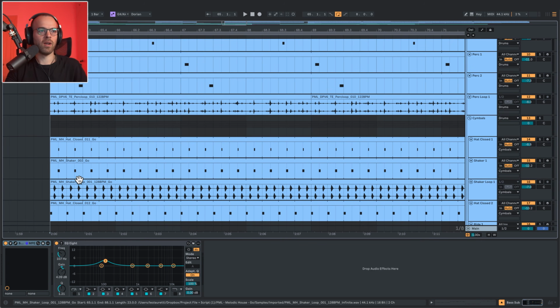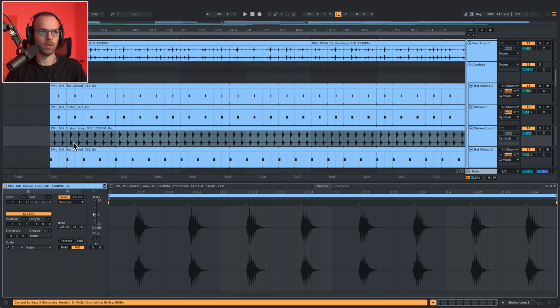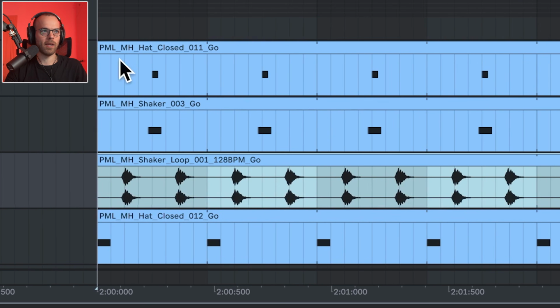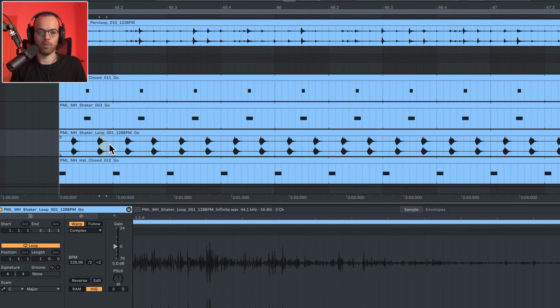It's worth mentioning here in the shaker loops that if you listen to it, they're playing here in the 2nd and 4th position, essentially to fill in the gaps. So where we don't have anything, we already have a hat here. And notice that this one is slightly shifted as well. But you can see that this is playing only where we don't have anything to fill the gaps and make the percussion more interesting as well.